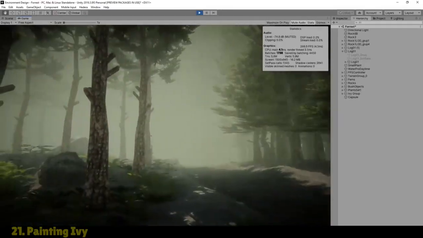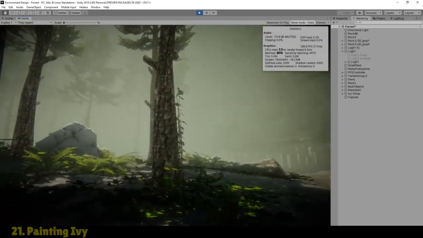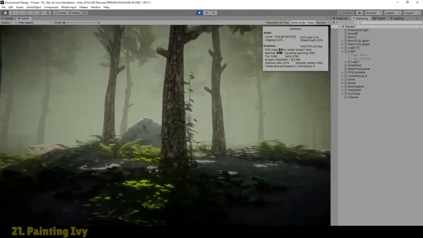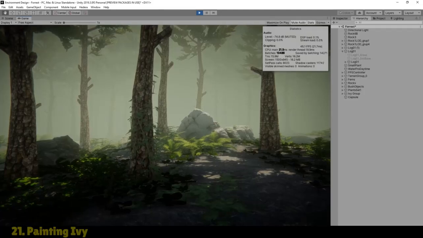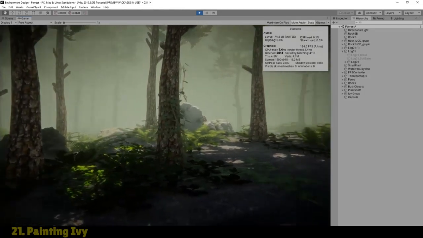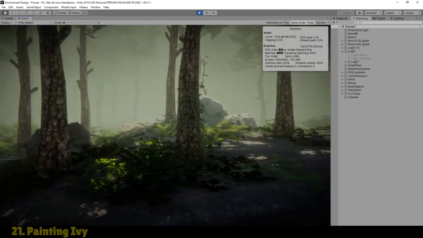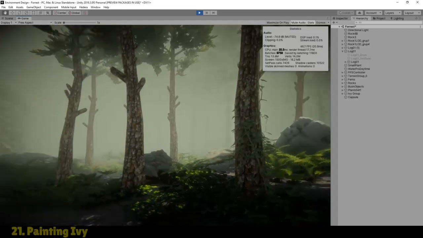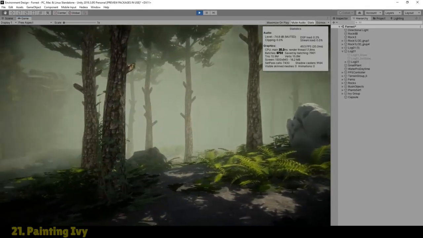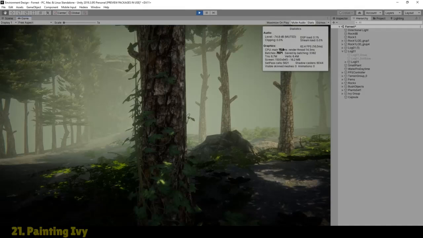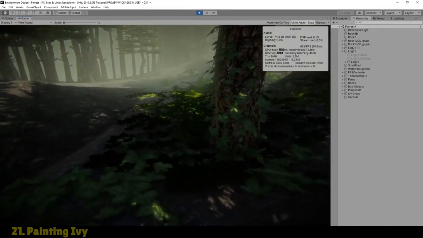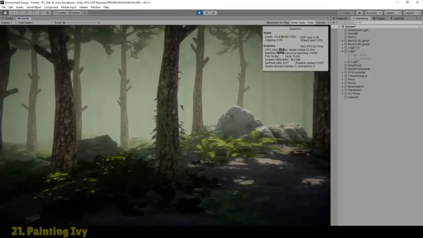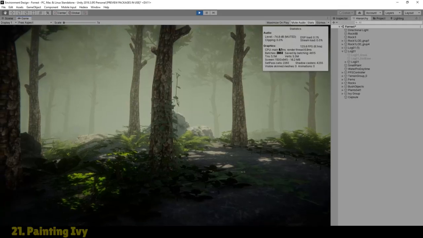In terms of the ivy then, if I'm just looking directly at that, it kind of looks a little weird at the top there where it's coming out, but not too worried about it. Can always just redo the ivy again if I wanted. Just looking at that, I've got about 4.4 million, and a lot of that is going to be the background trees, I think. Yeah, so when I'm really close, it's like, ooh, actually, that's around 9 million. So just be careful how much ivy you put into your scene. Be constantly checking it against the stats.